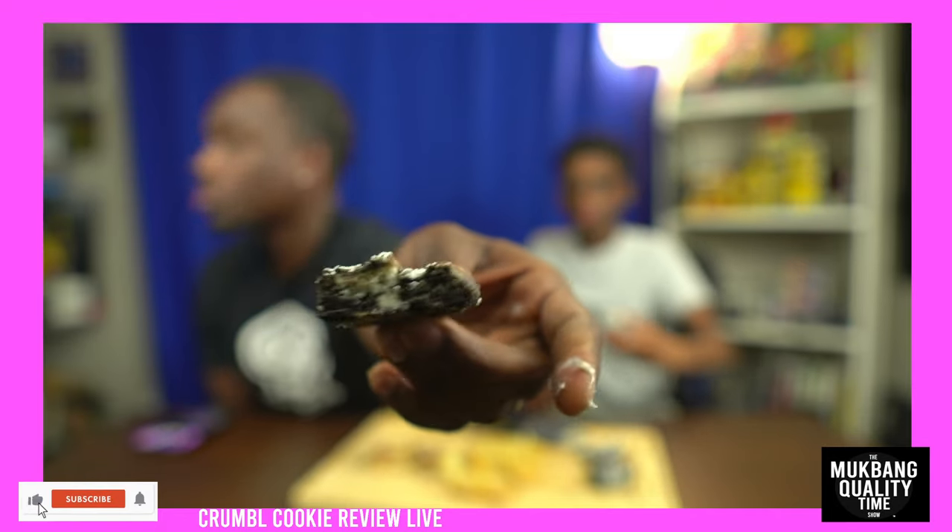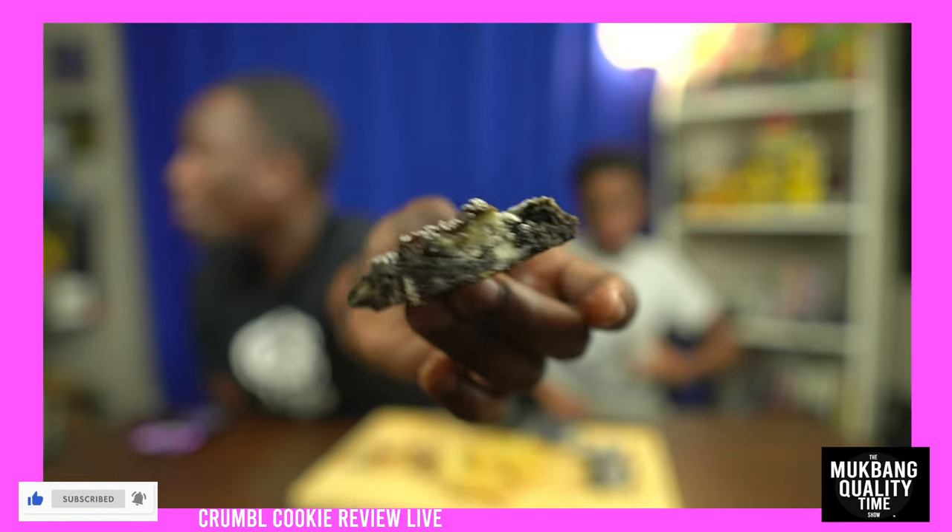Iron Squad says Junior, we know you love chocolate chip — thanks for being a good sport. All right, now one thing I always give it up for: Crumble's cookies and cream — they always stuff it with what they say they're gonna stuff. It smells so good, it smells like an Oreo. Here we go. Yeah, it's the best one. This is clearly the winner. What's the point of any of the other flavors when you got cookies and cream?